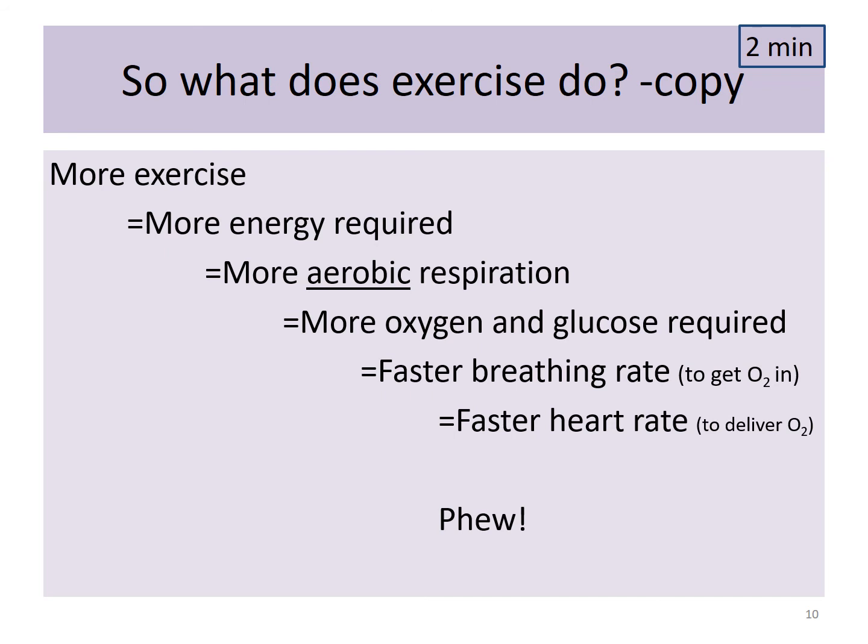So that's the link between exercise and respiration. More exercise means more energy is required, which means you're going to have more aerobic respiration, which means you're going to need more oxygen and glucose for that respiration reaction, and that means you'll need a faster breathing rate to get that oxygen and a faster heart rate to deliver it.